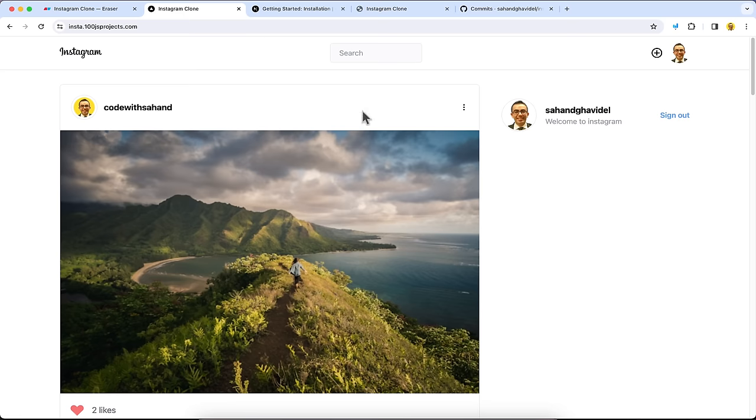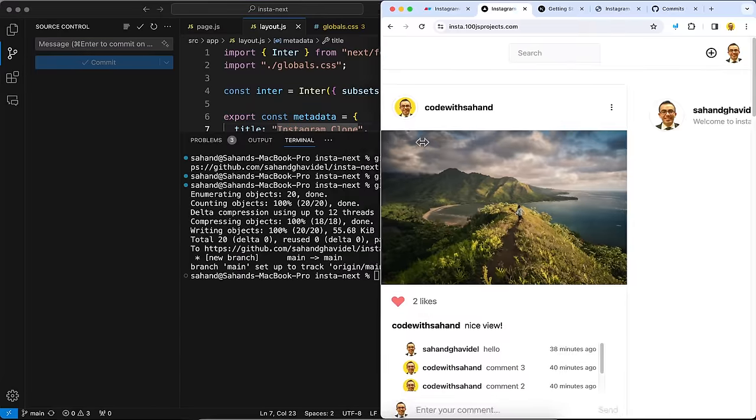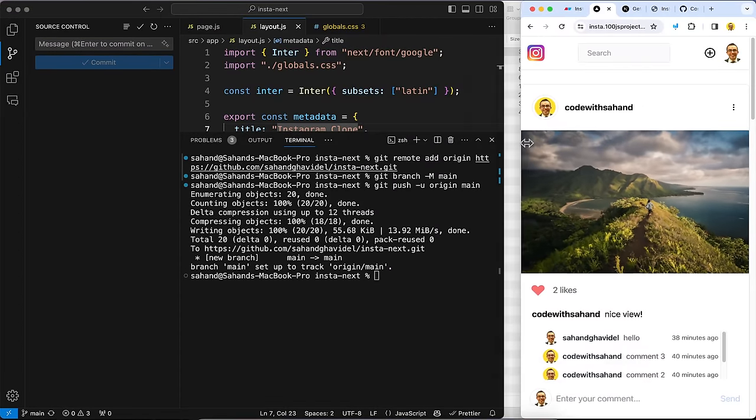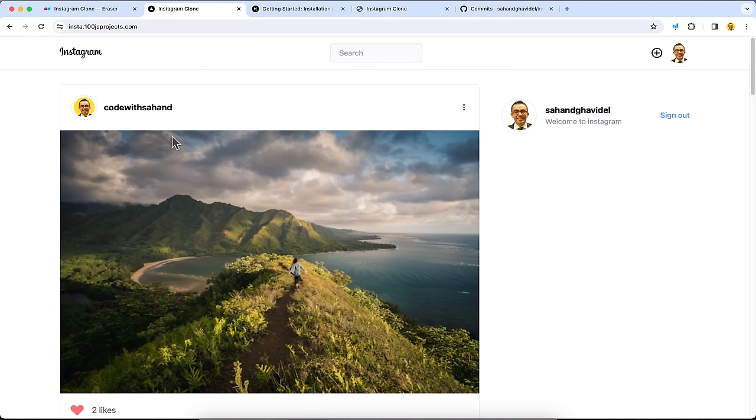If you look at the final version, we can see in the header, we have a logo and some avatars here, and it's completely responsive based on the changes in our website. So we're going to add this header as a new component in our project. So see you in the next section.